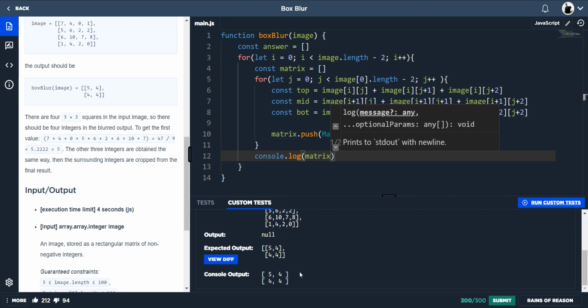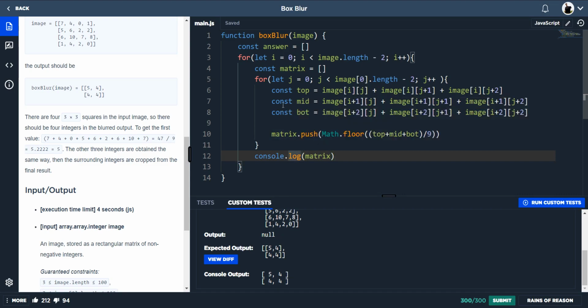However, what we can see is every time this loop starts again, matrix is equal to an empty array. And that's why we don't get sort of 5, 4, and then 4, 4, 4 in the second console log, because we're resetting it each time this first loop occurs.